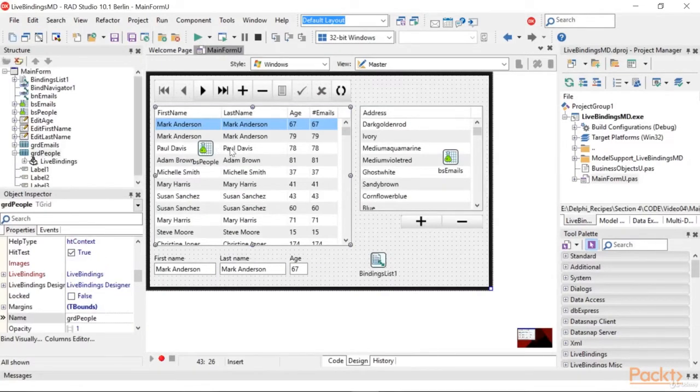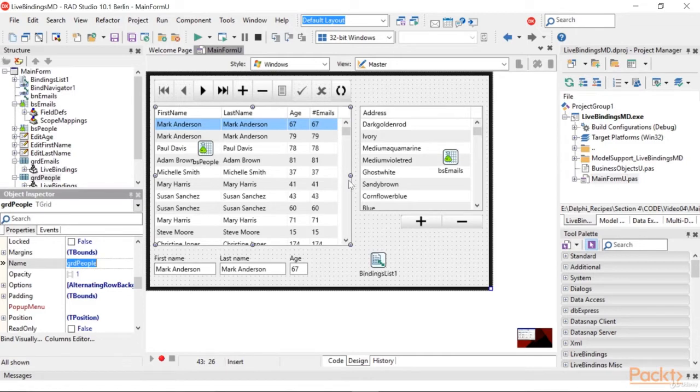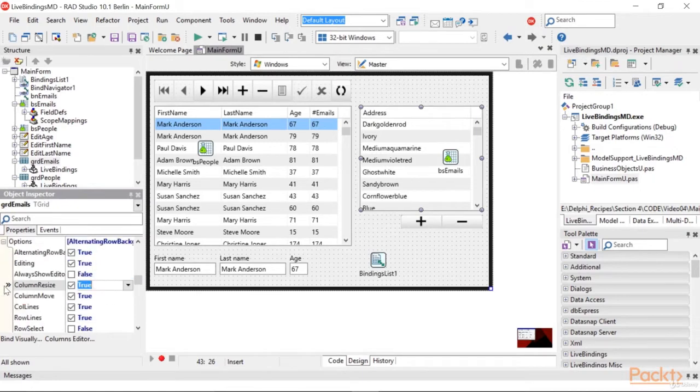Here, drop two TGrid components on the form and name them GrdPeople and GrdEmails. Set the Options.AlternatingRowBackground property to true for both the components. Set the Options.RowSelection to true for the GrdPeople.